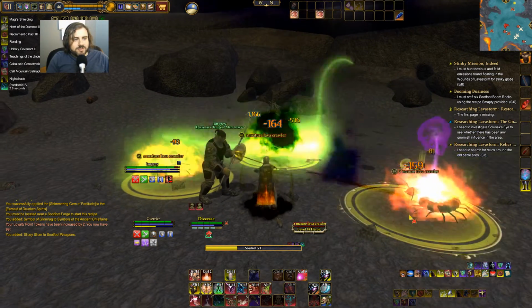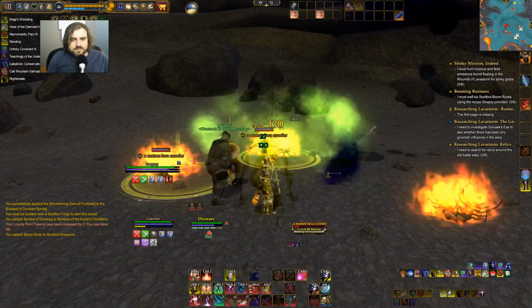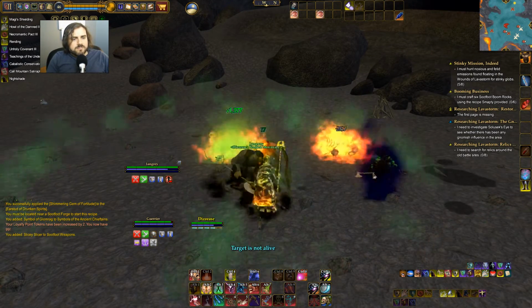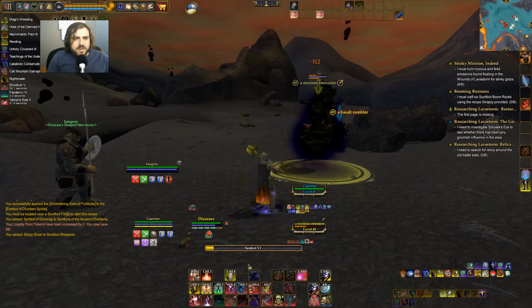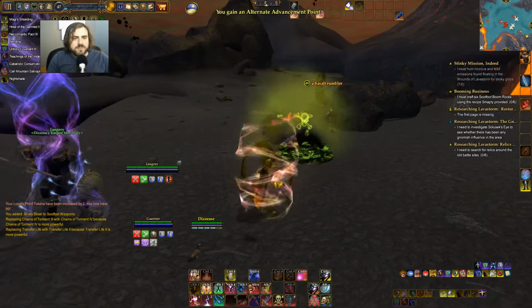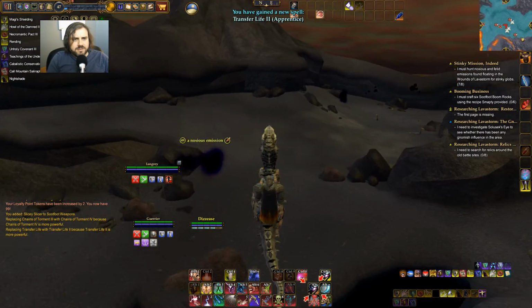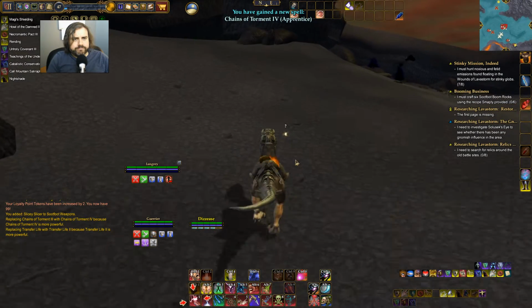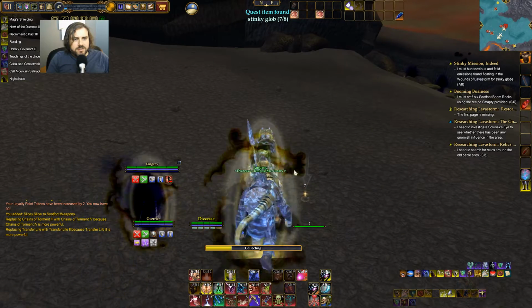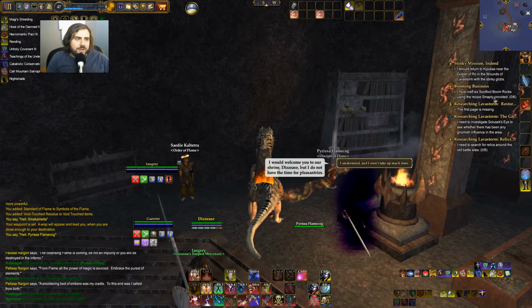I thought this would give me a level. I guess not. They didn't, but this one will. Level 47. Let's see if I get any spells off of this. Transfer Life 2. Chains of Torment. I'll say it's just upgrades. That was it. Dang. So I've gone back to the docks, and I'm going to try to do this recipe.